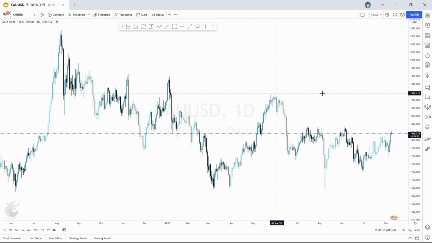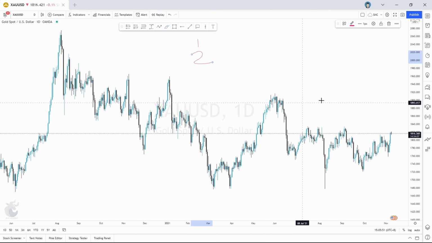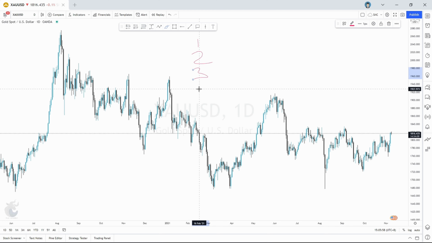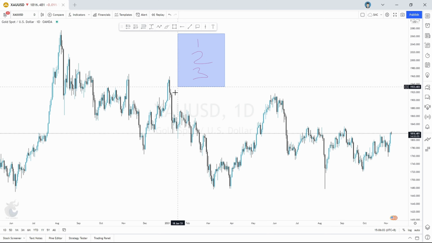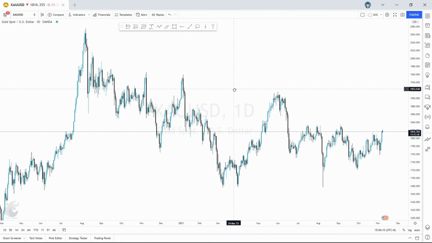Now, again, what do we see XAU USD doing? Now, we have three simple criterias or three steps to follow in our strategy. So we look for order flow or the overall structure. Number two, we look for POIs or certain supply and demand zones. And number three, we look for confirmation. It's either Wyckoff or a break of structure on way more lower time frames. Now, what do we see gold doing on the daily time frame?